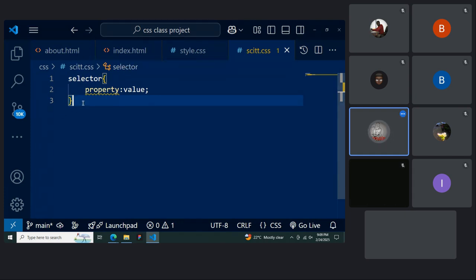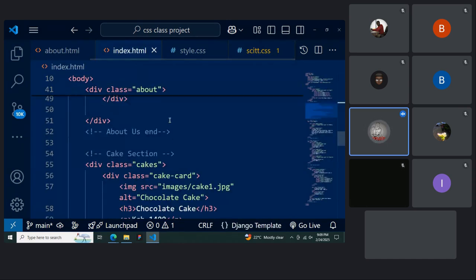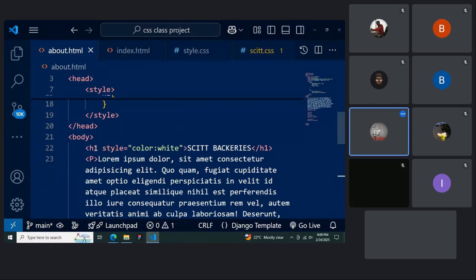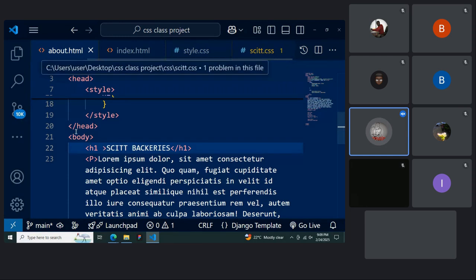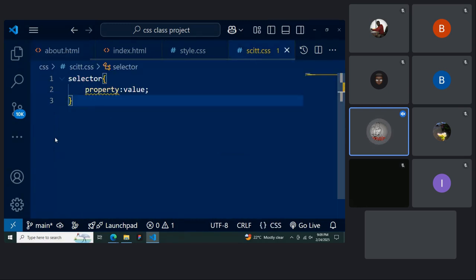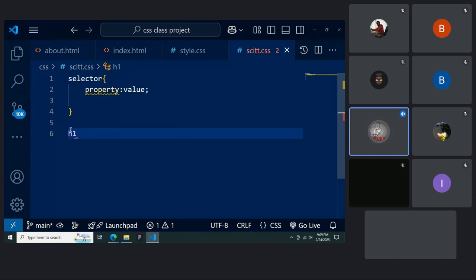So how do you do that? For example, we go back to our code over here. If I want to style this HTML element over here, all I need to do is pick the name of the HTML element, which is h1, and that will be our selector, and I paste it here.